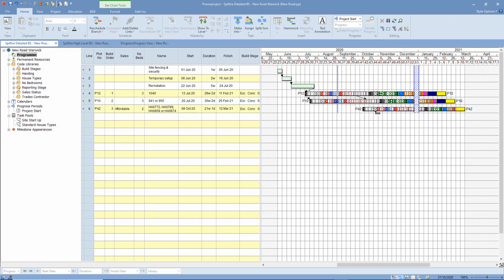And this one here, we don't want it to move backwards. So we're going to put an imposed pin on it. You've got a start on or after, and that's a particular date which will never move. And you've got what's called a holding pin, and with that holding pin, if you move the activity, you also move the date. So we'll just see what happens if we reschedule that.